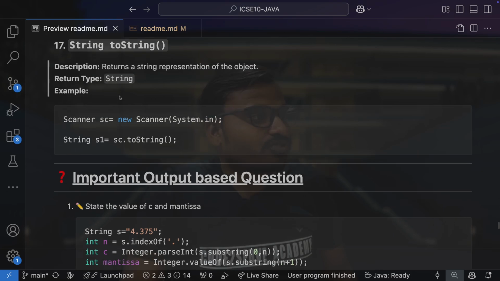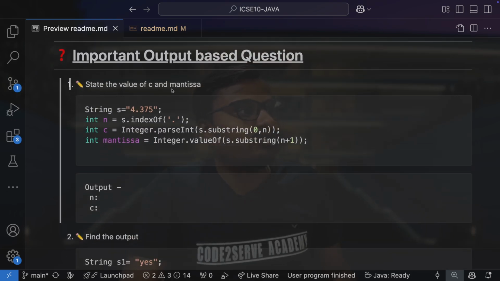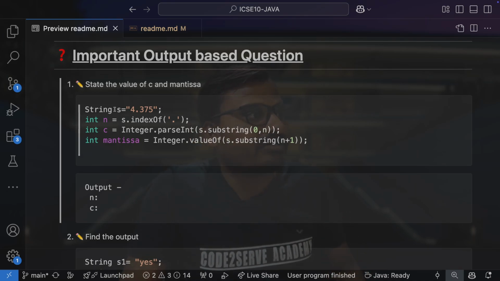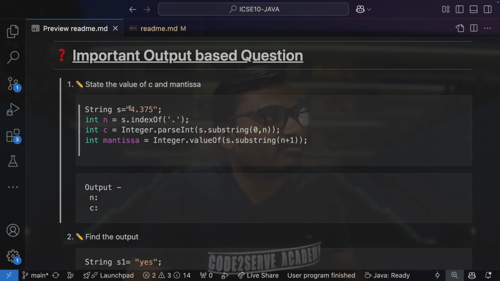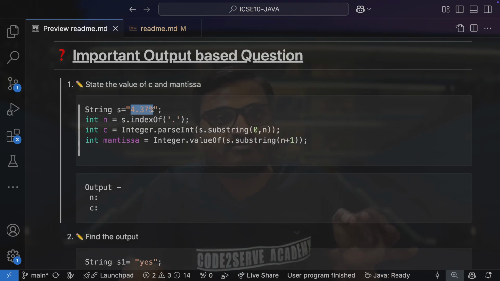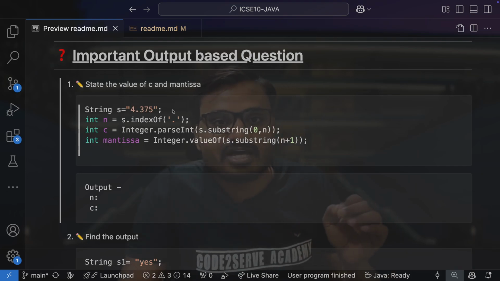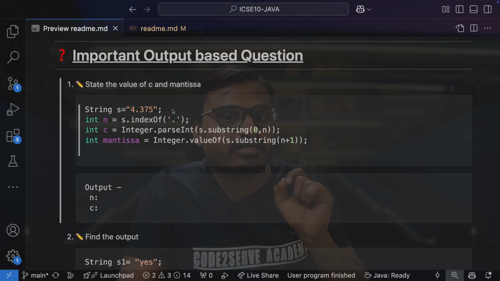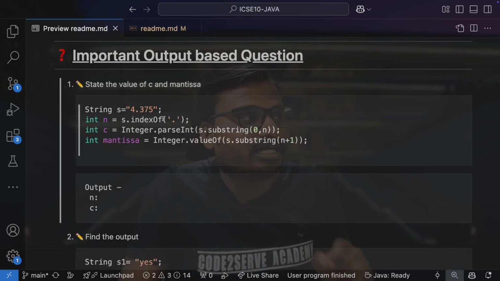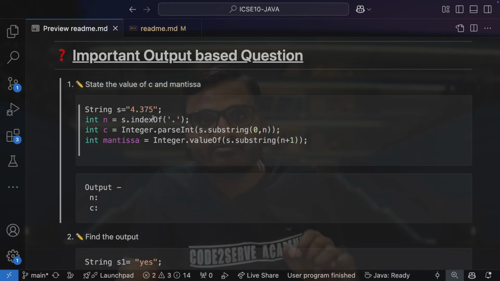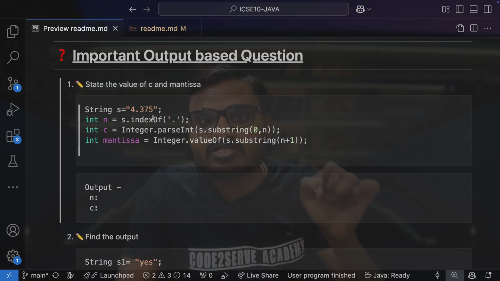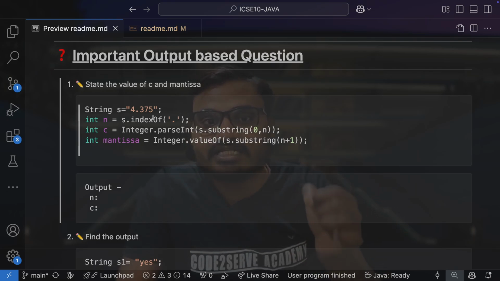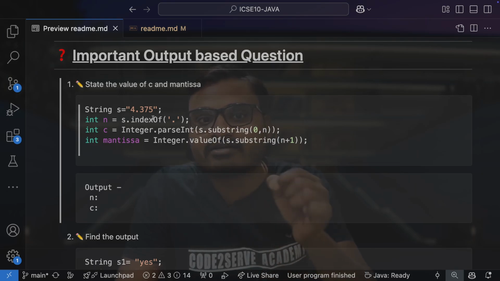The first question says: state the value of C and mantissa. What will be the value of C and mantissa? Here it says S is "4.375". The S value is a double, but it is in the form of a string, in double quotes. Now it says S.indexOf. We have learned what indexOf is. indexOf basically returns an integer value where that character is present.